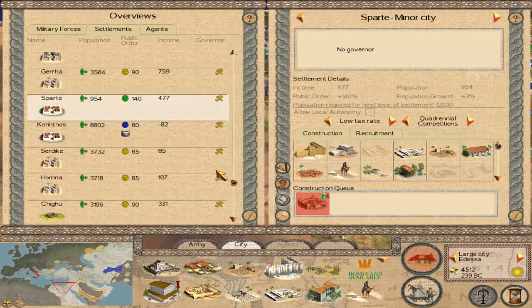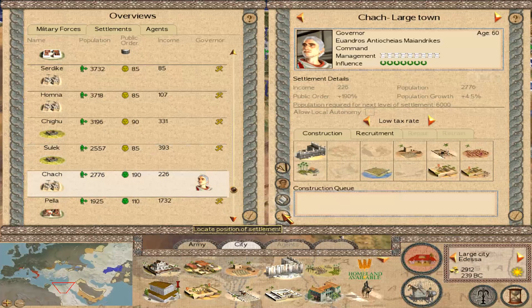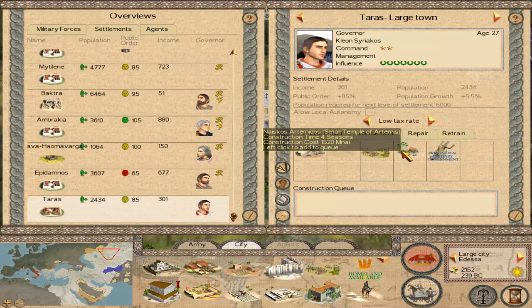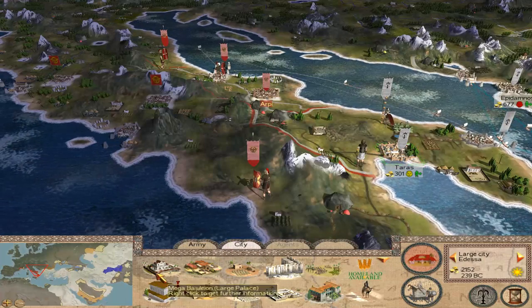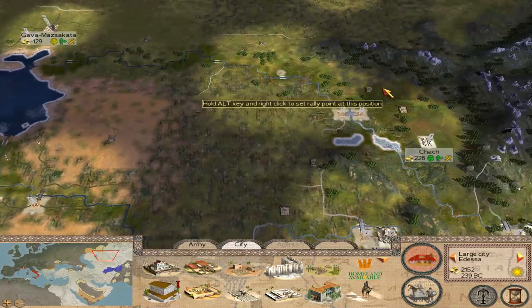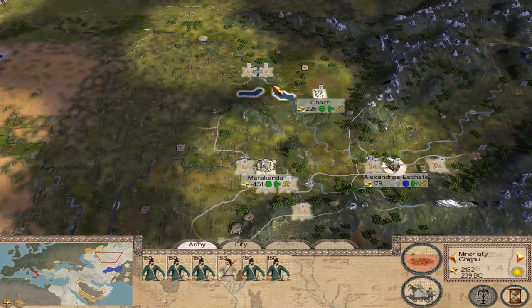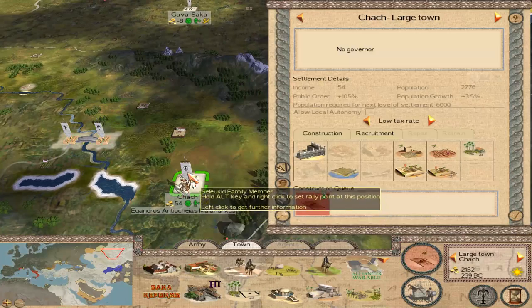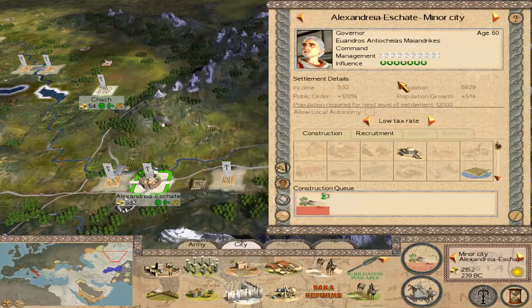Fuck, Sparta's almost out of bloody people. That'll be fine. I'll sort that out later. Where was that other settlement? It was Chach. No, where was the general? He had heaps of influence. Chach, right there. Are you able to leave here by any chance? Okay, good. Settlement's fine. Why don't you come down to here? Looks like you might be needed. This guy's got a lot of influence. And I'd like to slow down the rate that it's growing.